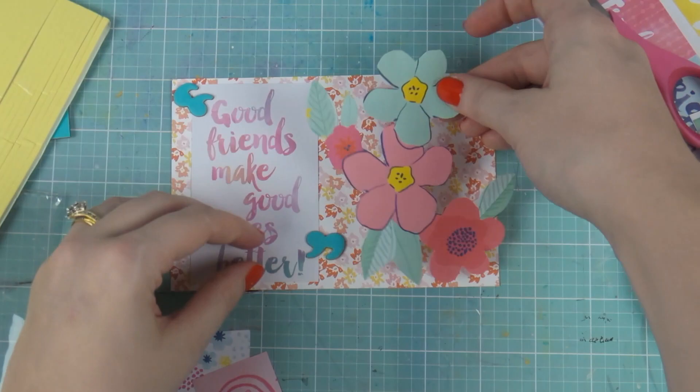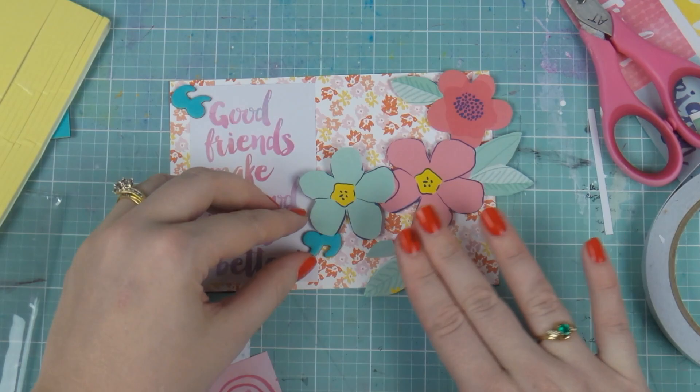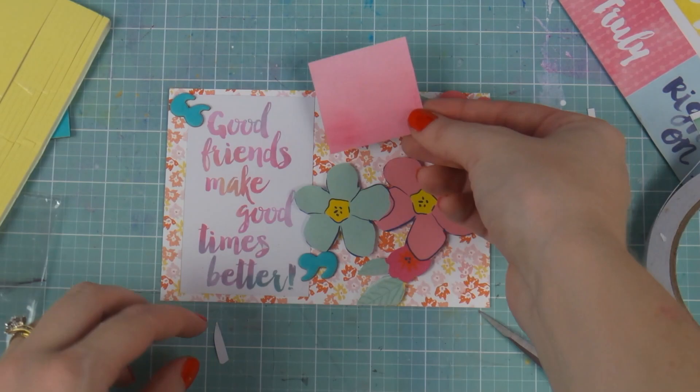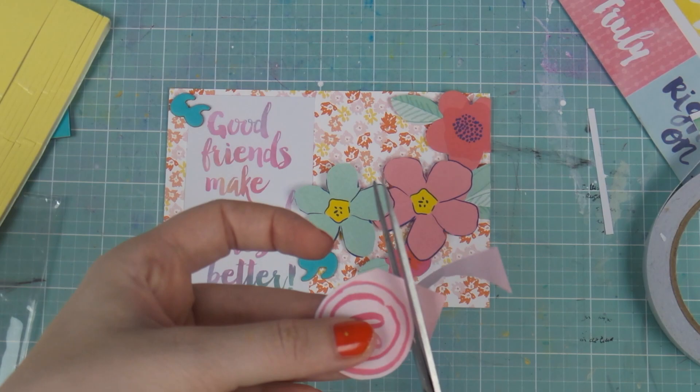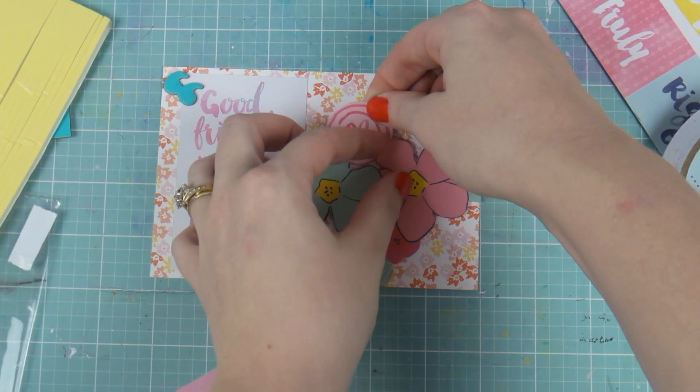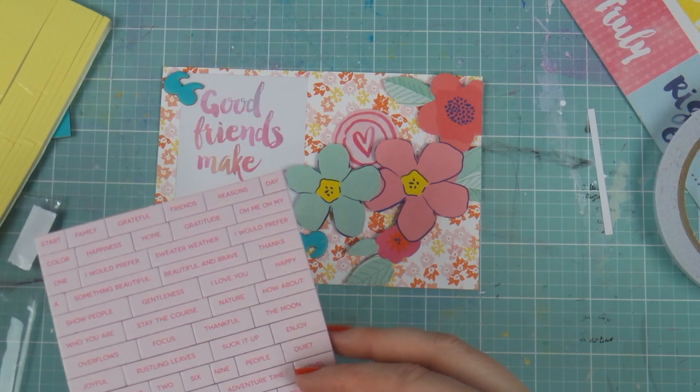This card is just becoming a pretty little filler. I decide to stick that little quote piece down and I'm using the turquoise quotation marks for the quote — it's my favorite color. The flowers could go every which way, but I popped them on with foam off camera. I really like this card. I'm also cutting out a small piece from the Amy Tan cut-apart to use as an extra embellishment rather than just using stickers.